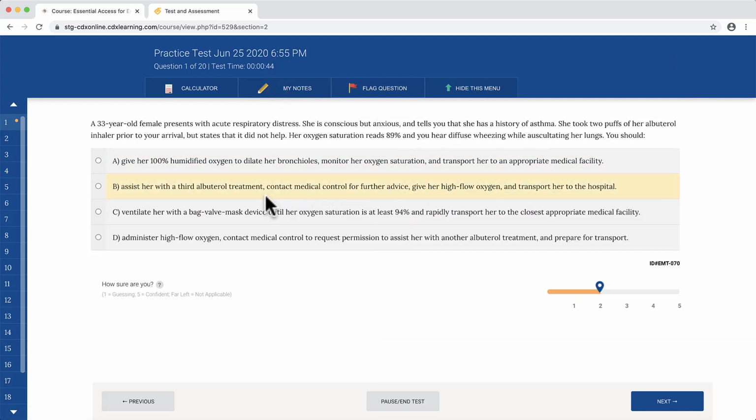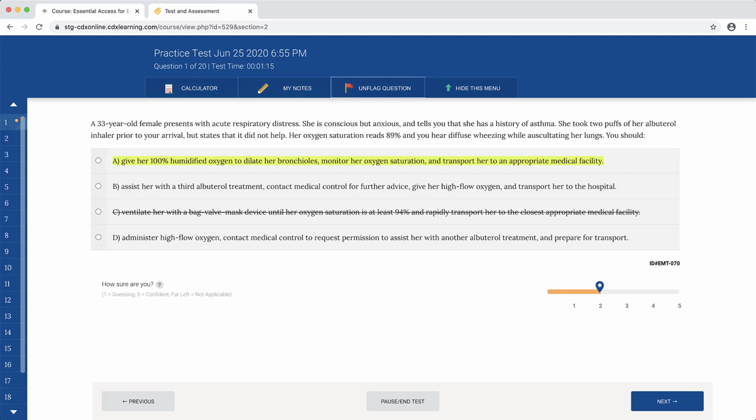If you are using Google Chrome as your web browser, you may highlight or strike through any text displayed in the questions or answer choices by clicking and dragging over the text you wish to highlight or strike through. The option to highlight or strike will appear in a pop-up bubble. When you are uncertain of the correct answer choice, you may click the Flag Question button to bookmark the question as an indicator that it requires further review before submitting the test.